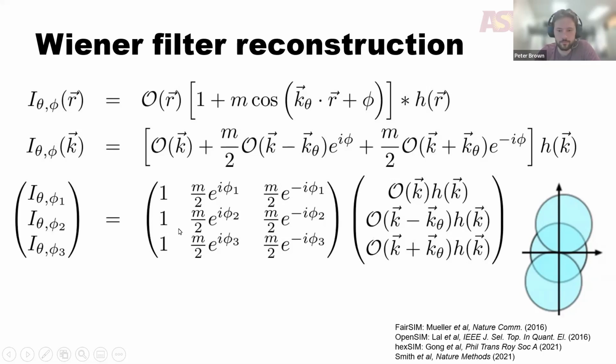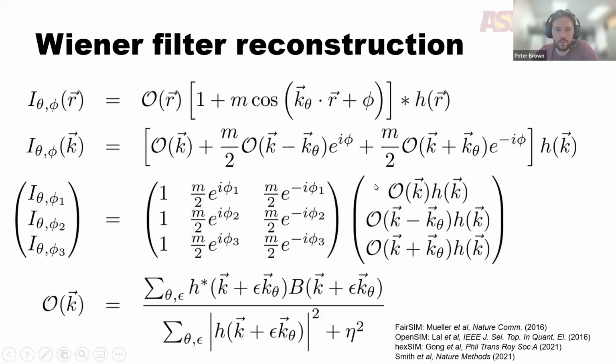However, we have an additional effect of there being noise in the problem. So if we didn't have any noise, doing this inversion would, in some sense, give us the values that we wanted for the bands, and we could just add them up as long as we keep in mind the frequency cutoff limitations of these optical transfer functions. In the presence of noise, we need to be a little bit more sophisticated about how we combine these bands. And for this, we use a Wiener filter style combination.